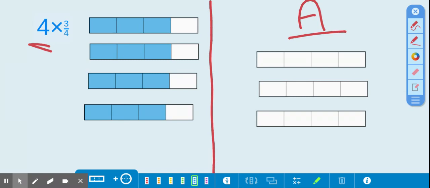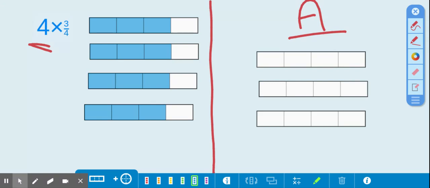So when I come over here to get my answer, make sure that your answer side, especially if you're drawing this out and not just copying and pasting on this site, is in the same fraction. So your answer side should have fourths as well.